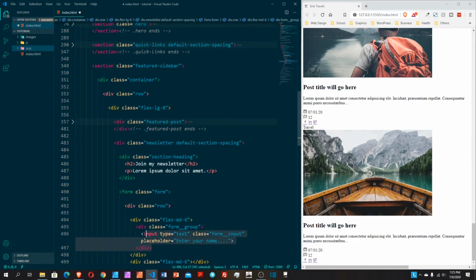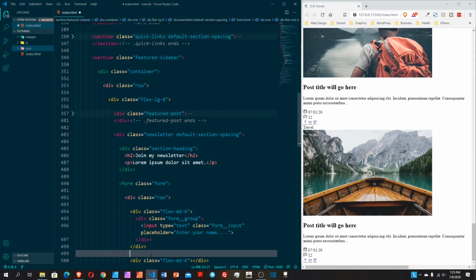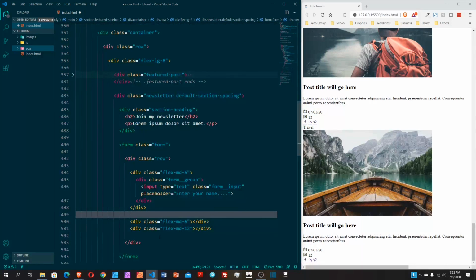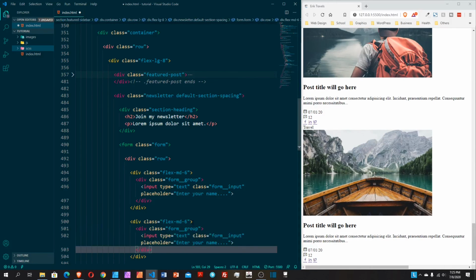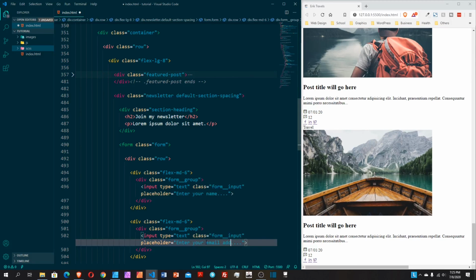I will copy this, go down, and here we have the email. So I say enter your email address, and for the form group give it a class called margin bottom.